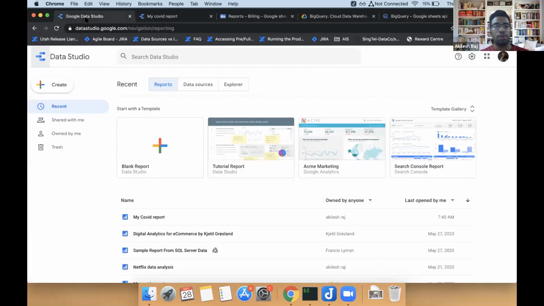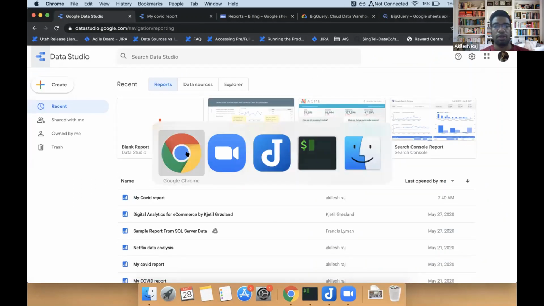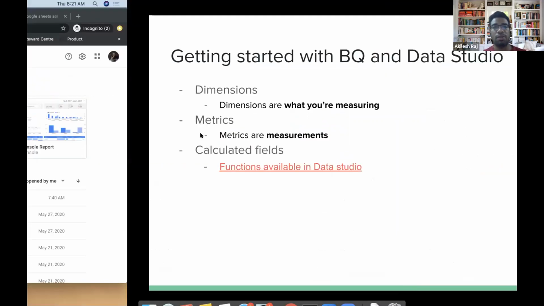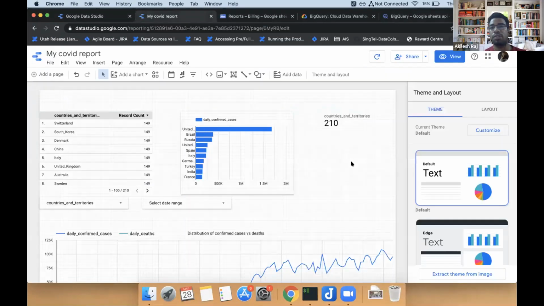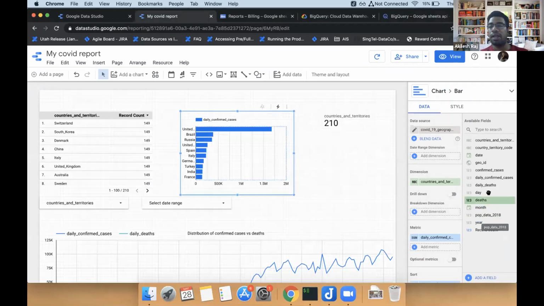I forgot to mention calculated fields. Let's say you want to create a new field. This data set already gives you a year, day, and month, but let's say you didn't have these three fields.